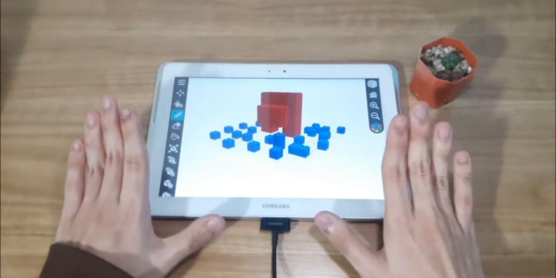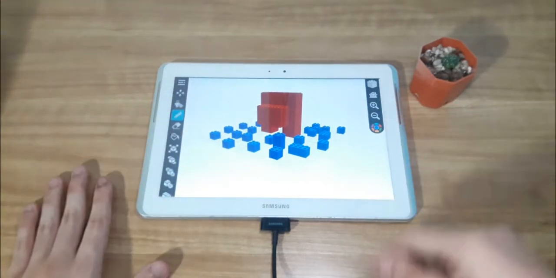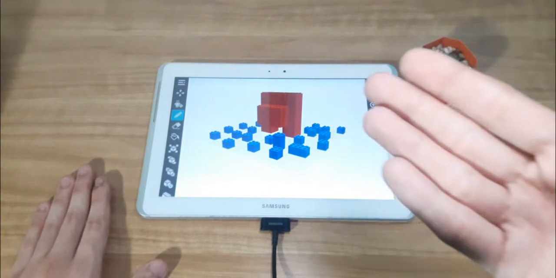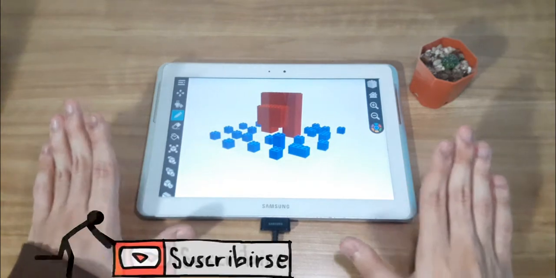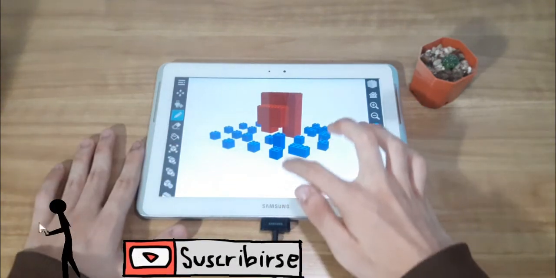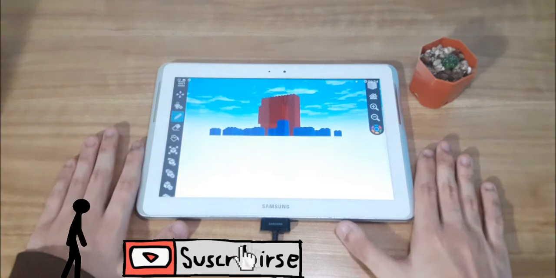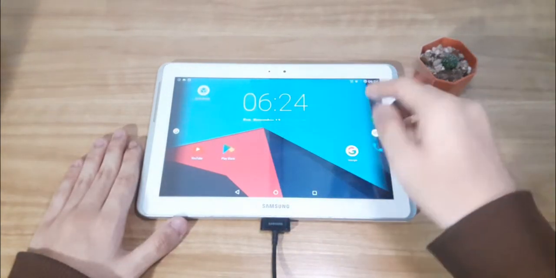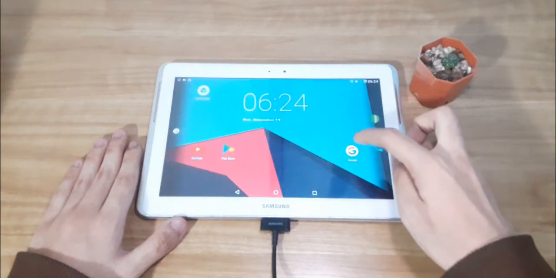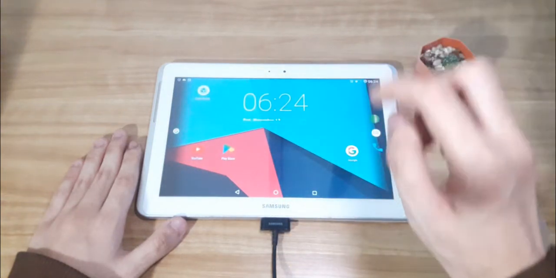But what would happen if I play Minecraft, especially the newest version 1.19, which I imagine is going to be super laggy. And that's basically it for the gaming test on this. And right now, let's get this tablet into an internet test to see if it works or not.